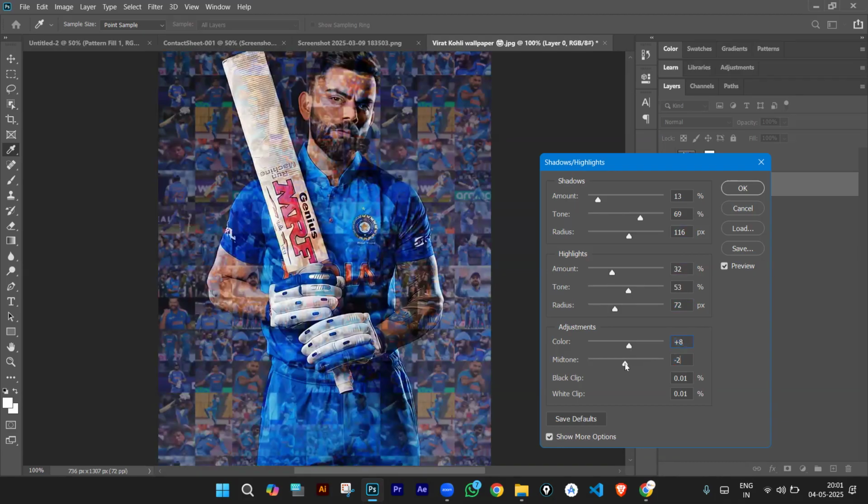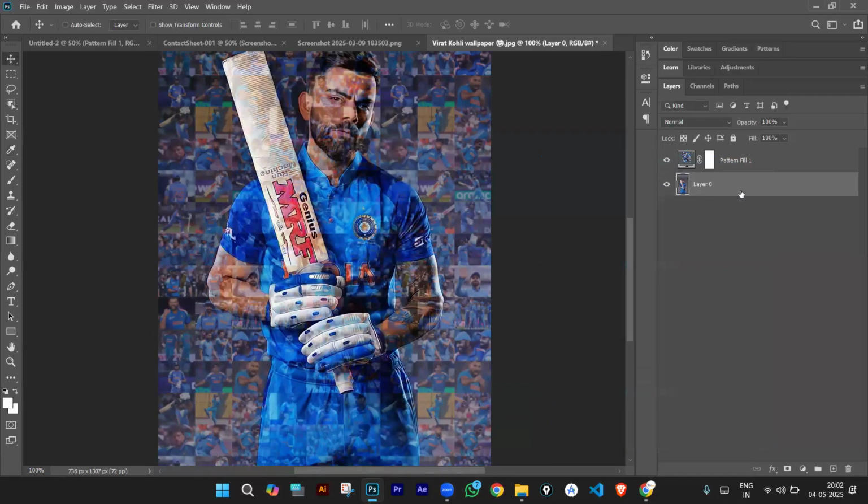Midtones in the sense like which are not the shadows or which are not the highlights. Okay, which range in the middle level, medium level. So yeah, let's keep it in this manner. So I'm able to see everything from his shorts, shirt, arms, and through the bat as well. So we got a good one. In the bat area, we got a good picture of, I think, Shani also something. So everything is fine. So here, the body part or the face part, I would like to highlight it a little bit. I'll also show you. Done. So this is fine for me.